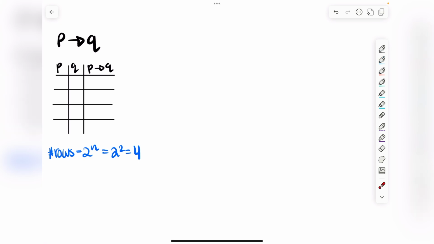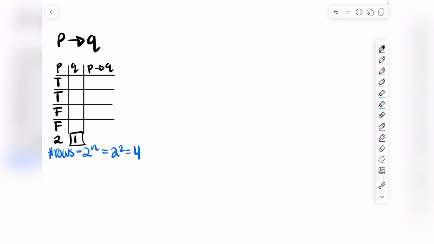How do I fill up the truth table? Take the number of rows, which is 4, divide by 2, write it down here, and then keep dividing by 2 until you get to 1. This number tells us how many trues and falses we're going to start off with, and you always want to start with trues. So we're going to do 1 true, 2 true. I used up all of my trues, so I move on to my falses. 1 false, second false. I used up all of my falses. I have no space left, so I move on to the next column.